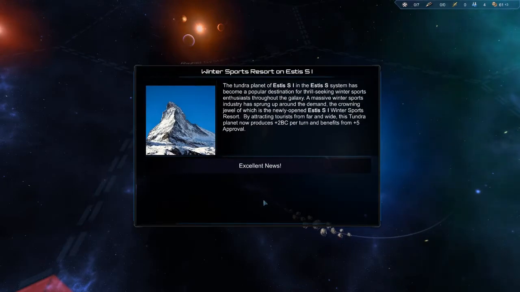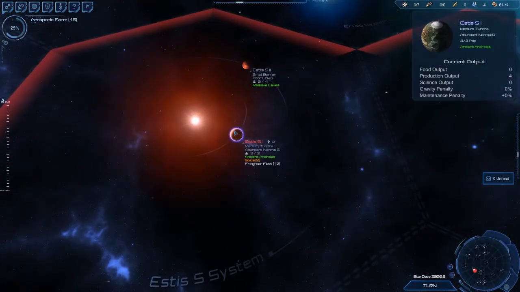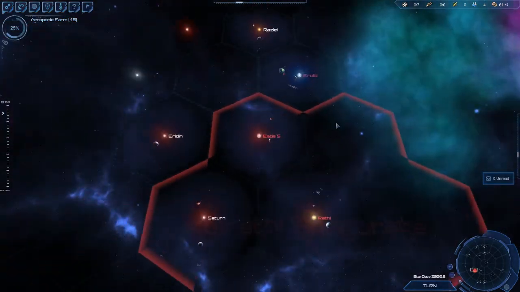Okay, so the tundra planet of Estis SI in the Estis S system has become a popular destination for winter sports. This tundra planet now produces +2 billion credits per turn and benefits from a +5 approval. Well, that's very good. That was the world we just colonized, so it's bringing us in a nice bit of income, actually.